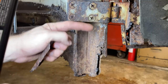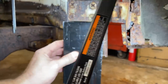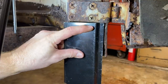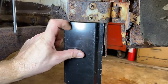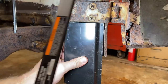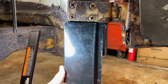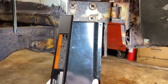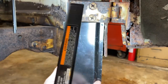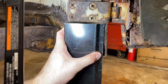And then bring a piece out that we can overlay here, kind of bend it down over the top of this here. Because I don't think this went up much further. I think this is about the height of the patch where it's supposed to be. I think that's about as high as the patch actually goes.